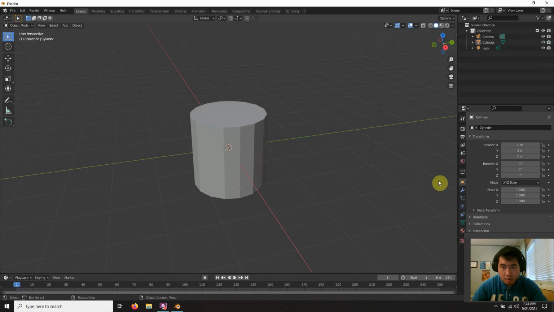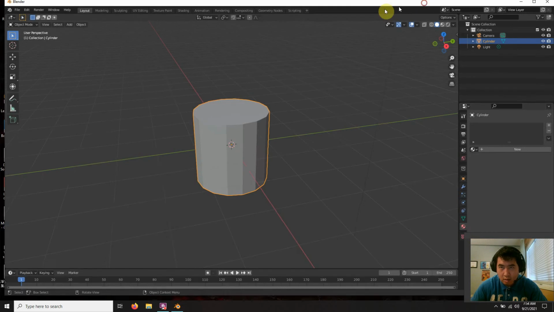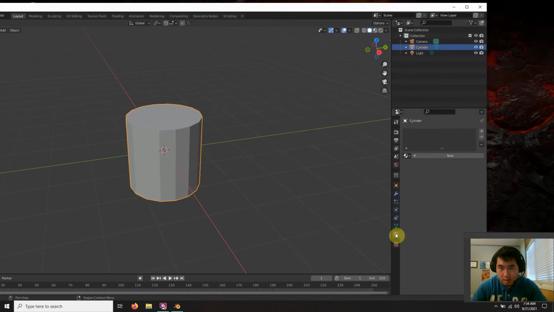So what you do is, you need to select the object, so you need to select the object material. Select the material properties.